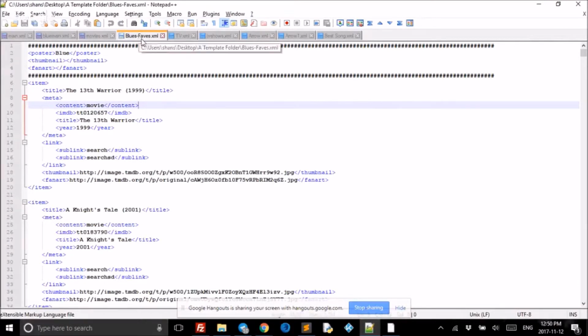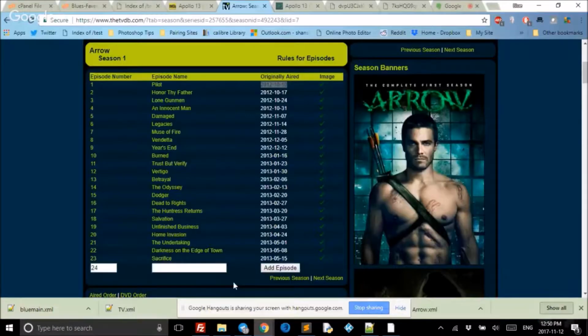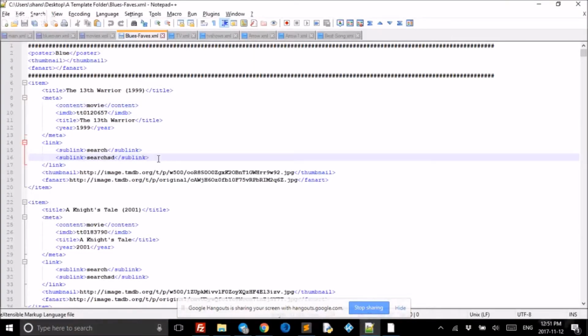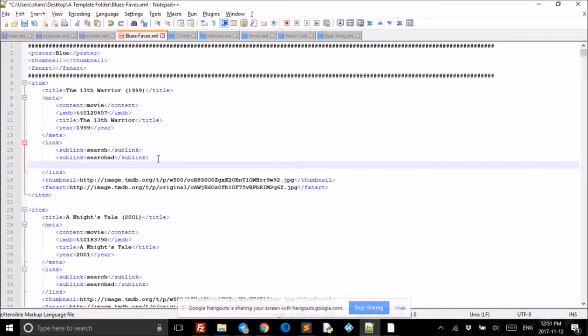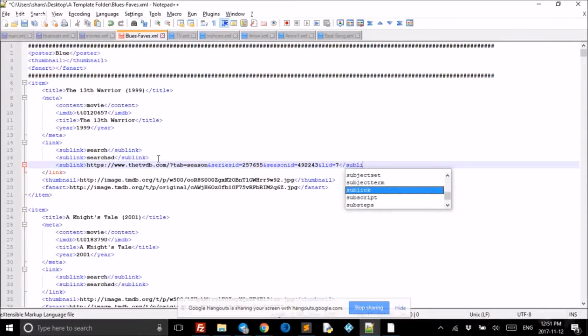Okay, so for example, we're going to use the movie list to do this. So what you can do is you can find a link. Now, for today's sake, I'm not actually going to put in a working link. We'll just copy something just to show you how it's done. So basically what happens is you have your movie, you've got your NAND scraper stuff in here. So if you want to add a direct link, all you got to do is add another sublink. Now, sublink could be above or below. It doesn't make any difference. Put your link in, and you close it. Now you'll have access to NAND scrapers, and you'll have access to this.